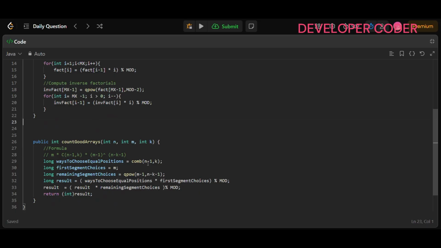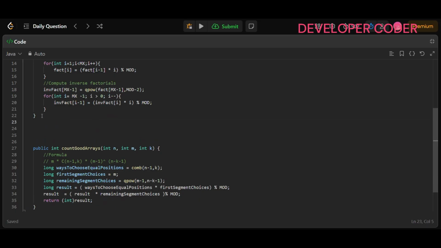One is this q power I need to write, one this comb. Very simple, you already know this. So here I can write the first comment, that is nothing but function to perform fast exponentiation, that is nothing but x bar n mod.